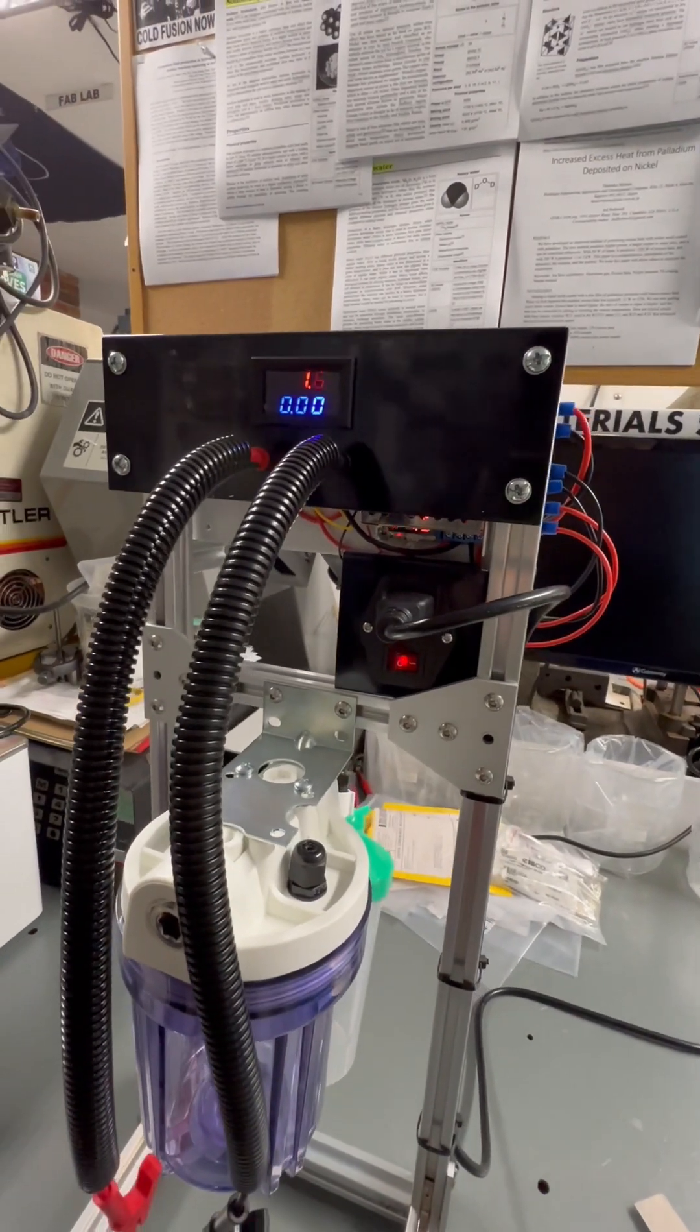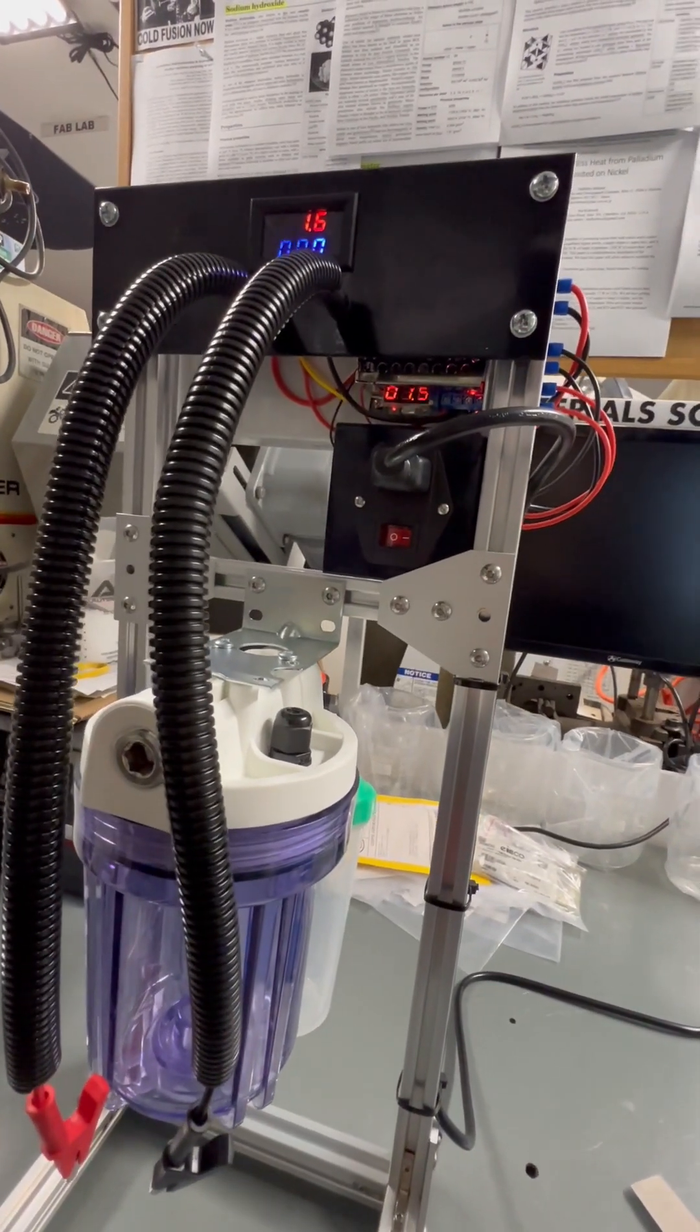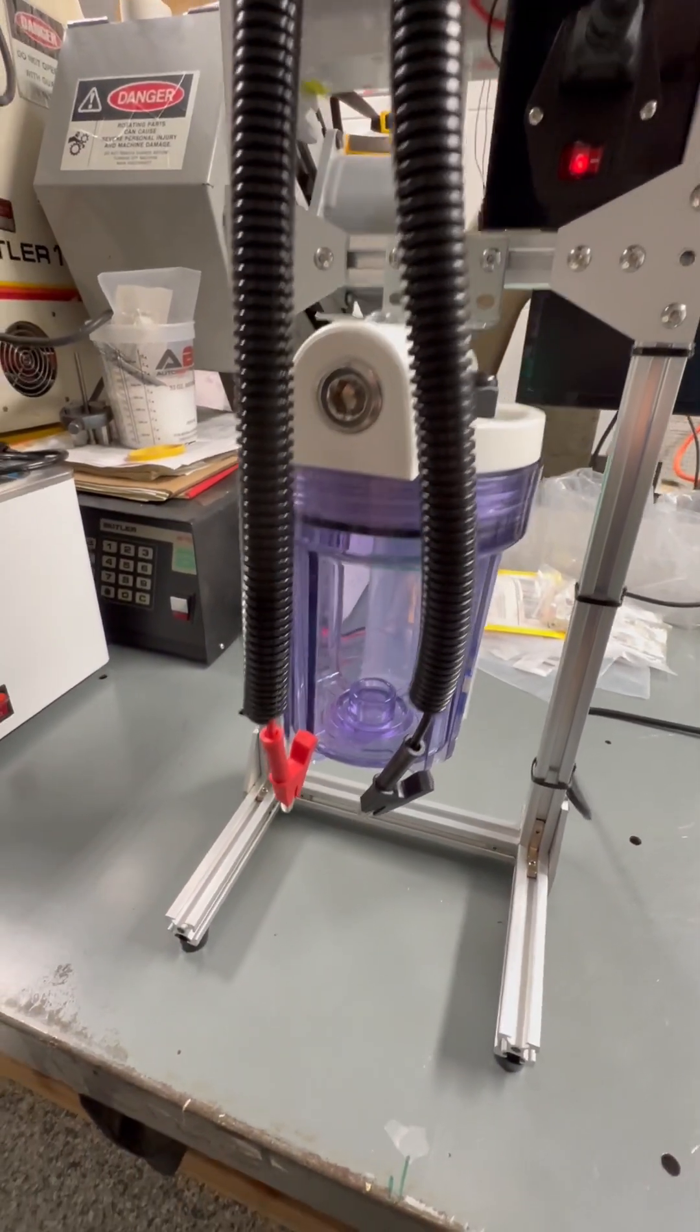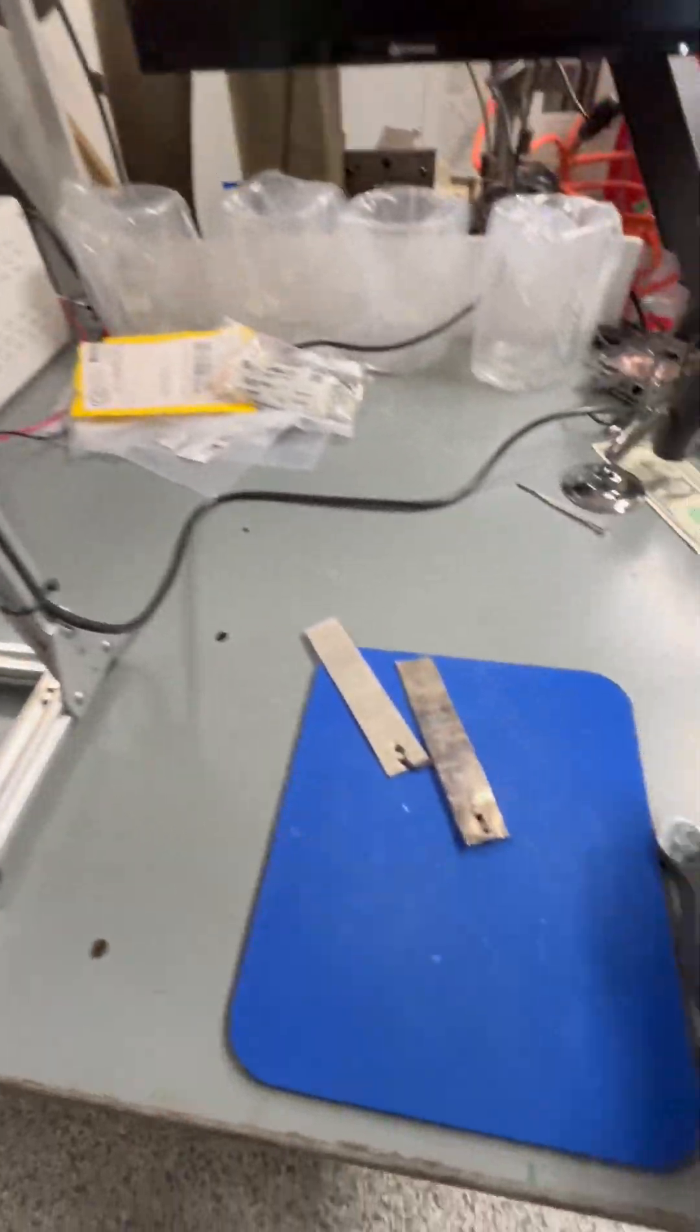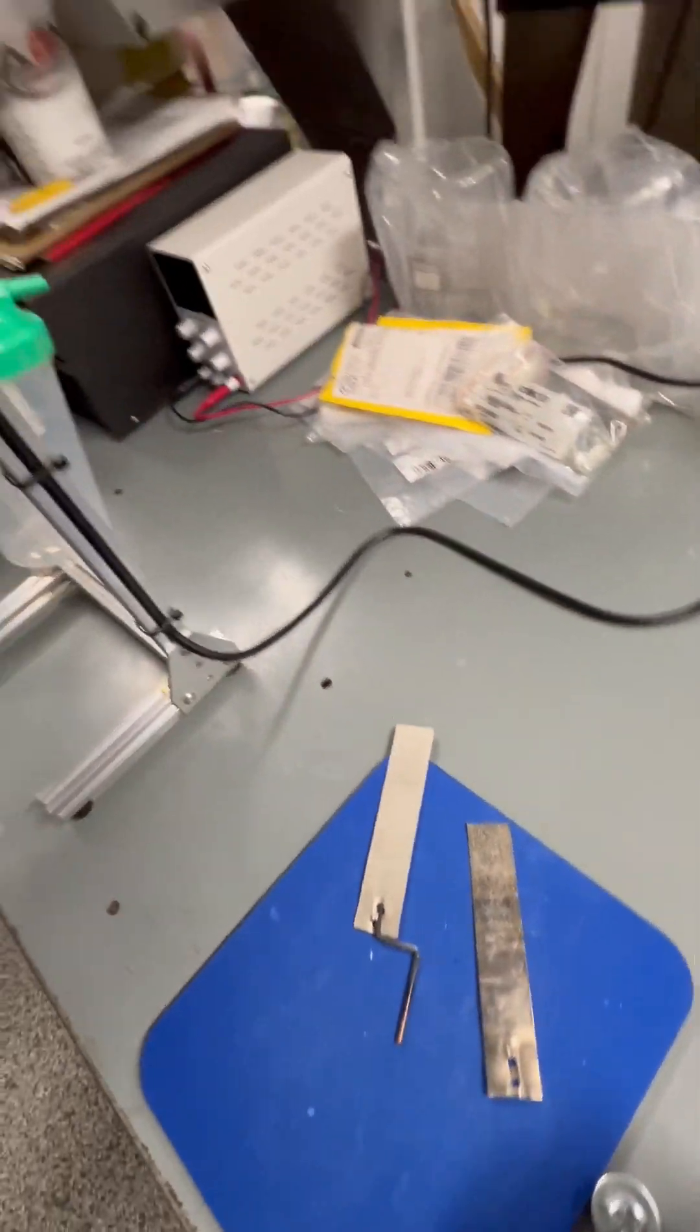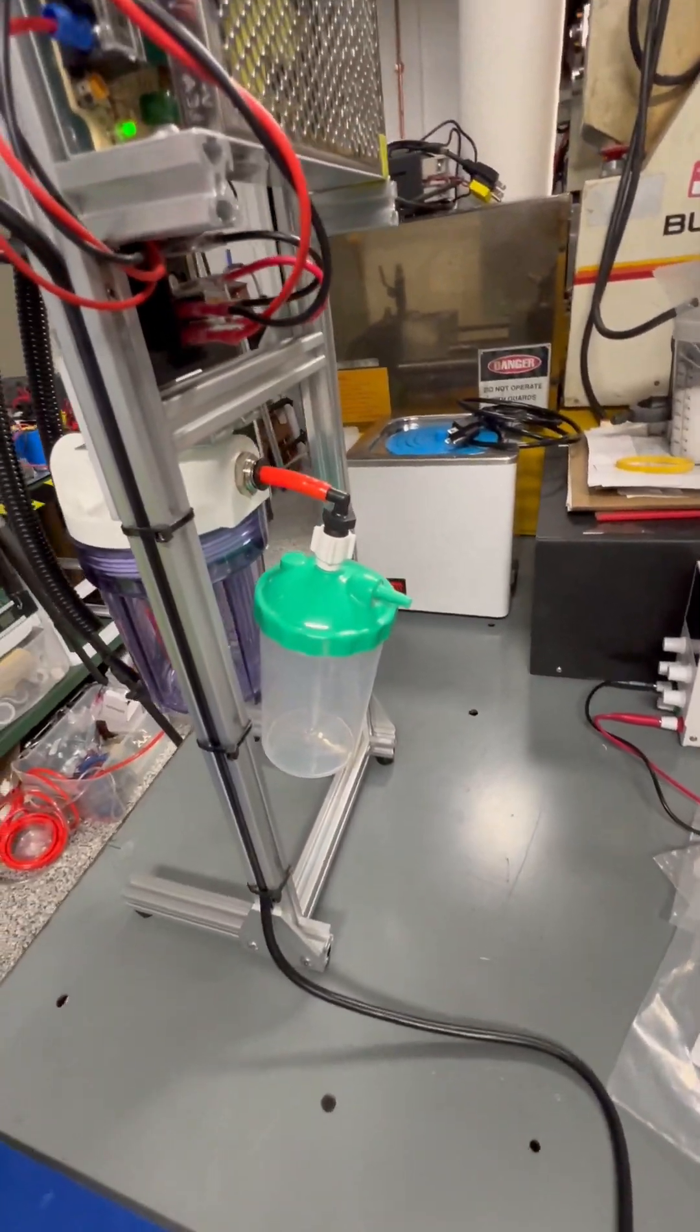You can see the volt and amp meter there. All it needs is electrodes put in now which look something like these. But I got it all wired up.